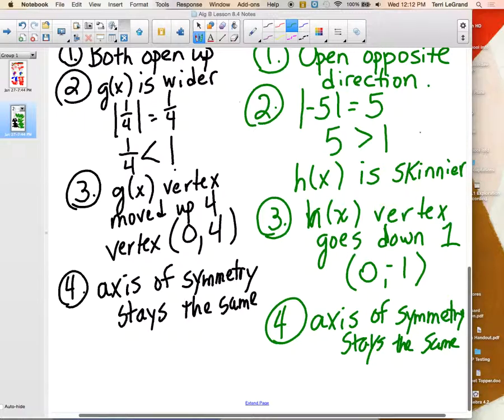So any questions? Okay, then here's your worksheet that you'll be doing. Yes, Will. Are we not doing the opposite of it? We're taking the absolute value of them, whether they're a fraction or an integer. We take its absolute value and then we compare it that way. So we took the absolute value of 1/4 in this one, and we said the absolute value of 1/4 is 1/4. And then we compared it to 1. This is what we compared.